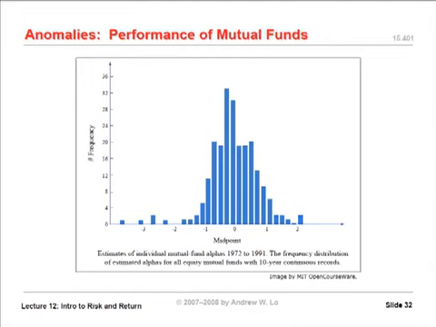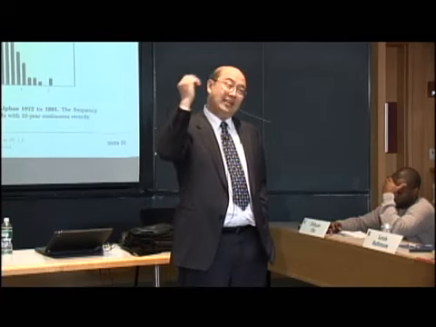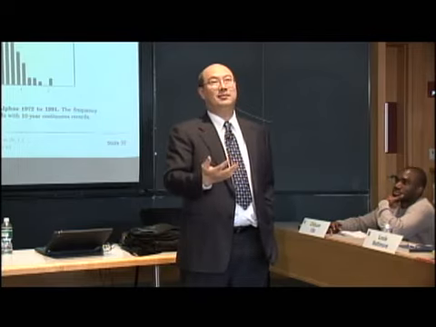The last thing I'm going to mention with this introductory lecture is mutual funds. These anomalies were obviously very, very exciting from the perspective of active portfolio management because once you identify one of these anomalies, you could argue, I'm going to take advantage of it. Of course, then the argument that was raised earlier comes into play. If you're going to take advantage of it, isn't that going to disappear?